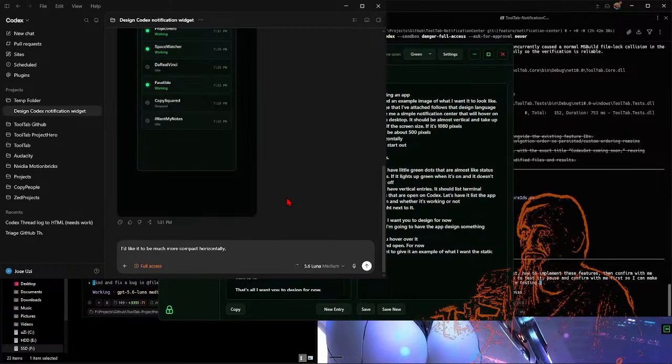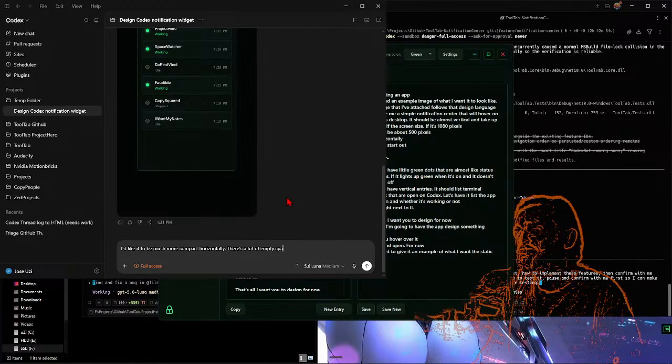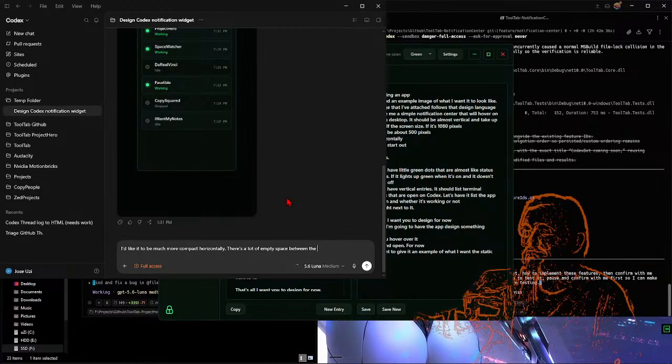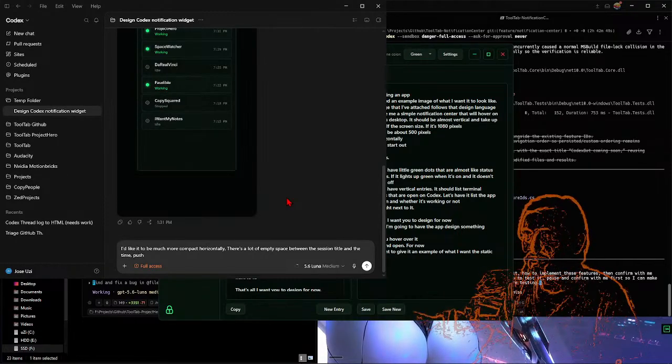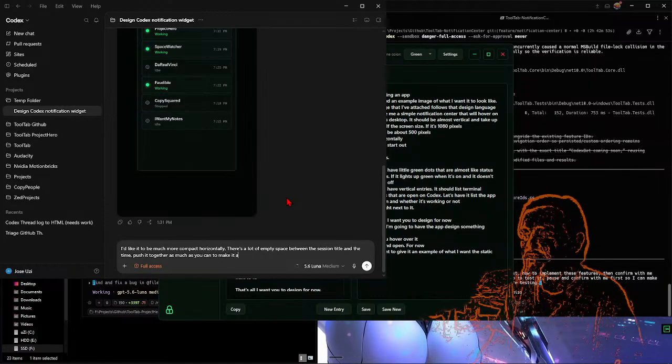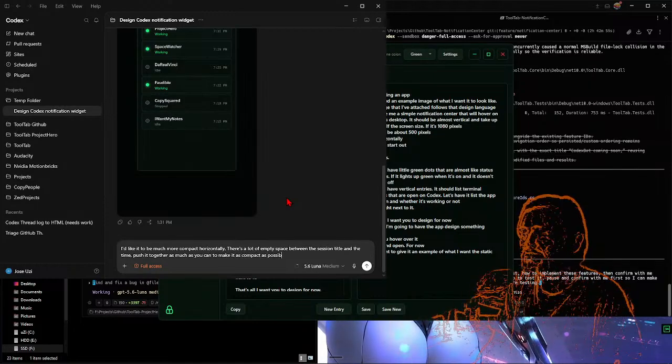There's a lot of empty space between the stretching color and the time. Push it together as much as you can to make it as compact as possible.